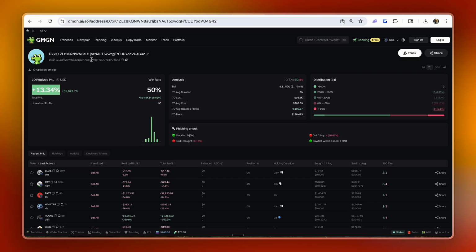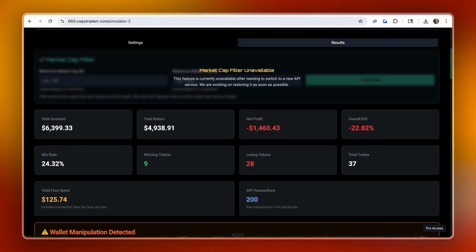So that's why even when a trader is profitable, if their price impact on the chart is too much, then you will lose money. So that's the difference between slippage. That's how important of a factor it truly is.